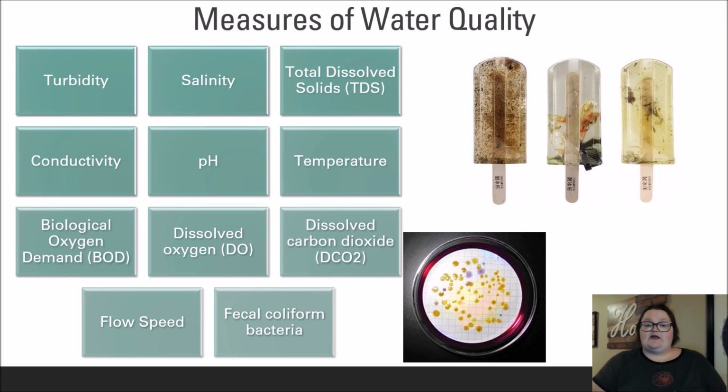Turbidity is the measure of clarity of the water. Highly turbid samples are those that are cloudy and dark, often having a large amount of dissolved and suspended materials. These suspended materials are often silt or other naturally occurring compounds, although things such as microplastics can be found there as well. Highly turbid water samples often have very low photosynthetic rates due to the lack of sunlight penetration. Turbidity is closely associated with flow speed, as more stagnant water is more likely to be highly turbid than that water that is highly moving.